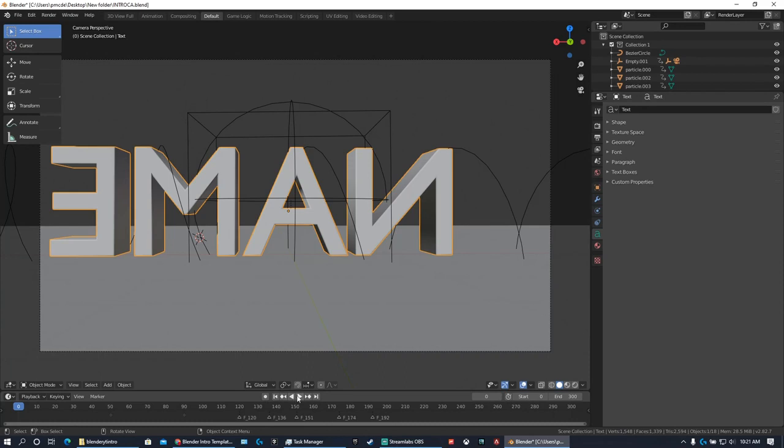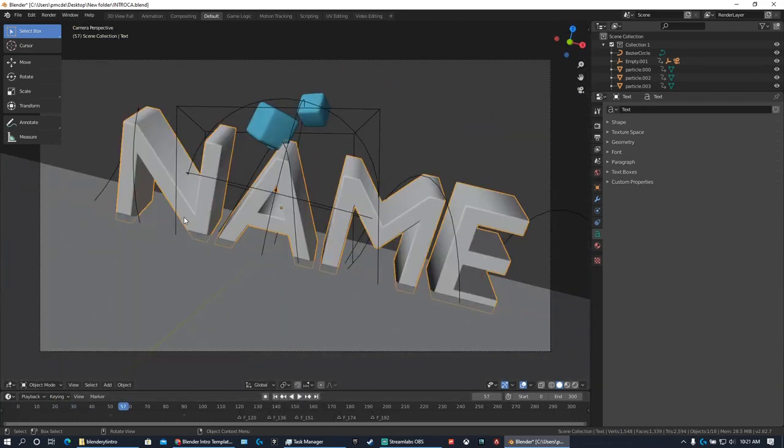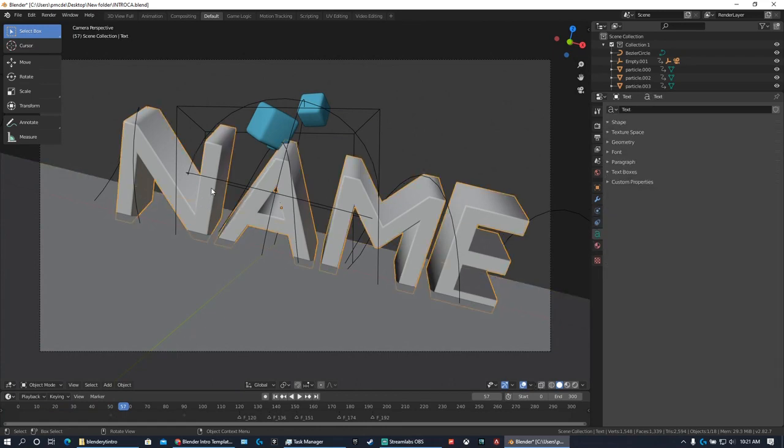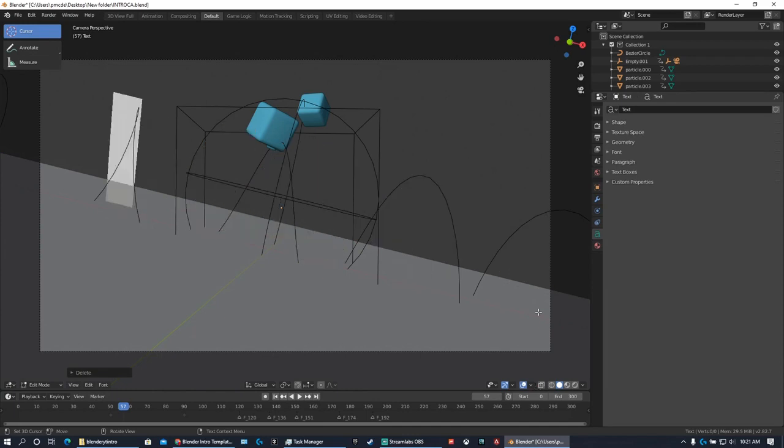So here's the play button. If you click on this, it'll flip the name around because it's going through the animation. So what you're going to do is you're going to click on the text with the left click, and you're going to press tab, and then it will show like a little rectangle thing next to the text, and you're going to delete all that. And then you're going to type in whatever name you want, or what text you want.